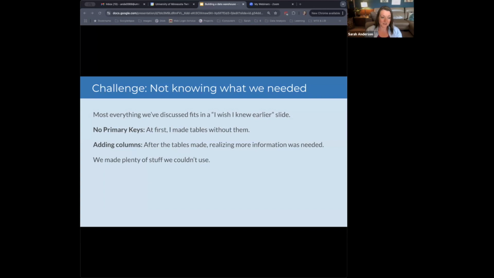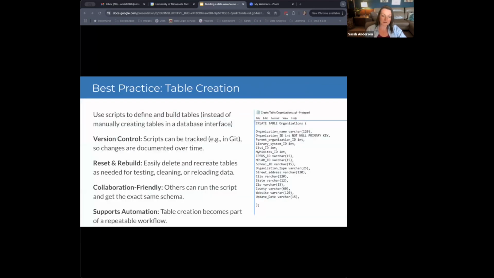And also, we made a lot of stuff that we didn't end up using just because we would try things and it wouldn't work or we'd find some better way. So we have a lot of tables still in the warehouse that we need to work through because we probably don't need them.